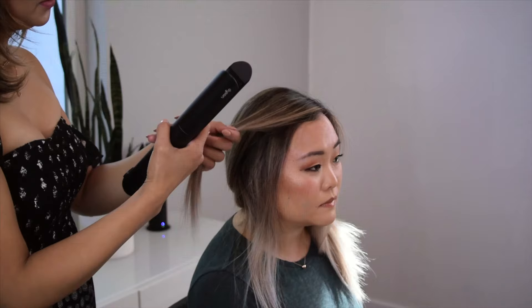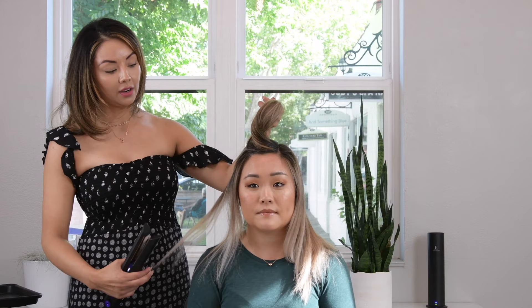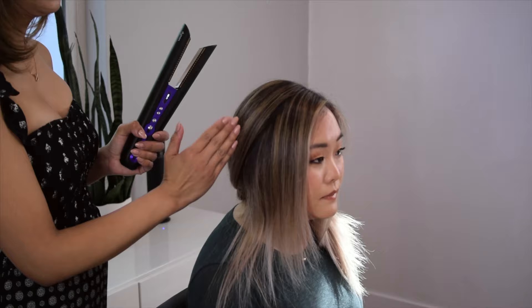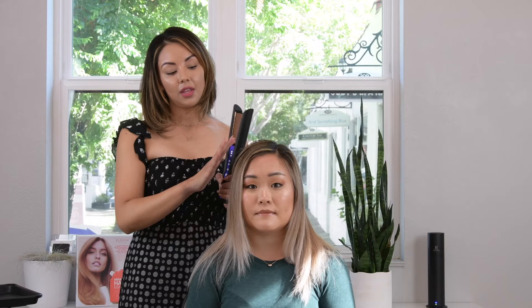With the style, we're going to be taking more vertical sections and working those into two horizontal subsections. Anytime I'm curling the hair, I will be taking vertical sections and then continuing the horizontal subsections throughout the entire head of hair. We'll be curling everything away from the face right to behind the ear, and then once we get behind the ear, we're going to alternate forward and backward. When you do everything in one direction, it just looks too polished.